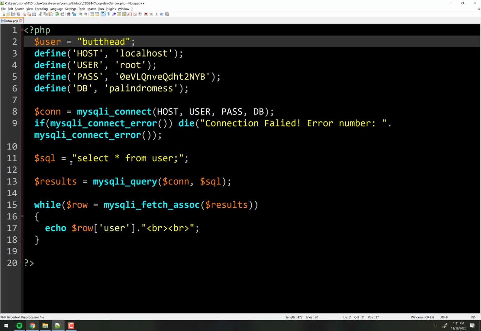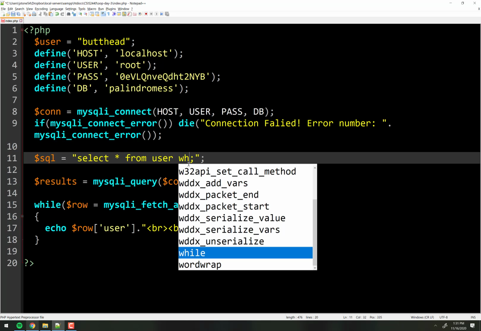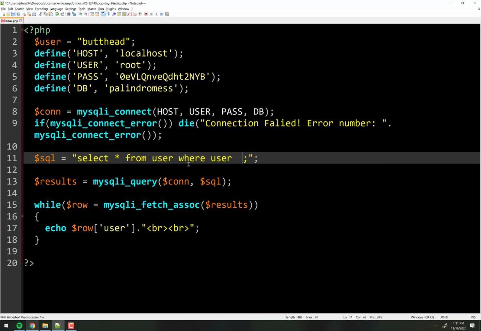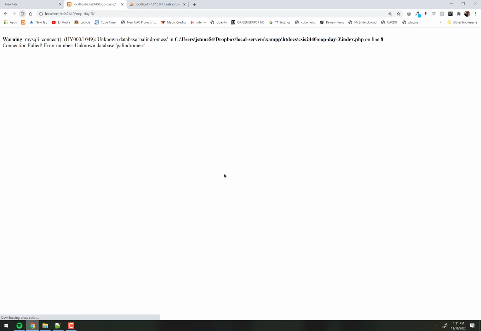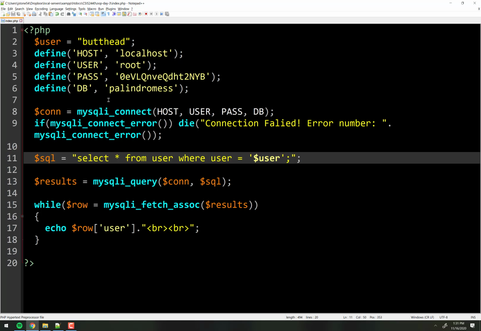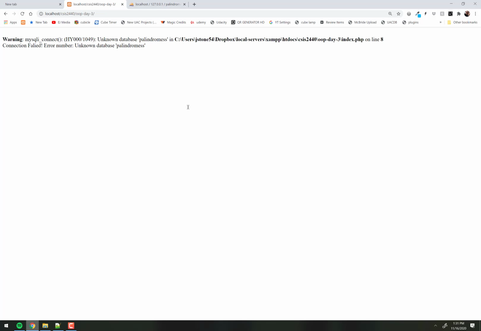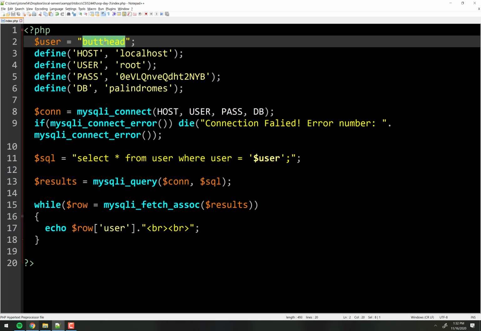So the way we would do this is we would say select star from user where user equals, don't forget the quotes. Remember last time took us a few minutes to recognize that problem? Okay, so we're putting quotes around the user butthead, right? Make sense? So when I run this, we should just have it display butthead. Oh, I didn't fix the database there. Let's fix that. There we go. Okay, butthead. Or if we put, I think Billy is one of them, it's going to display Billy, so forth, right?